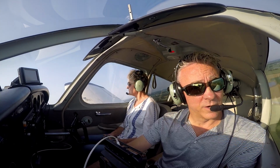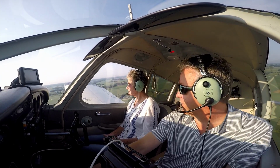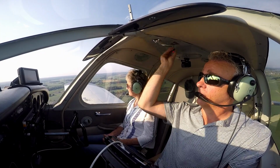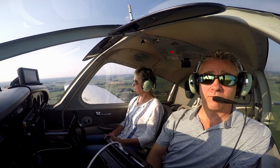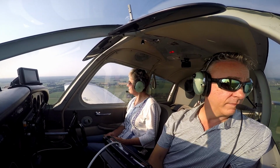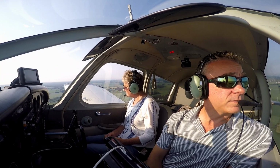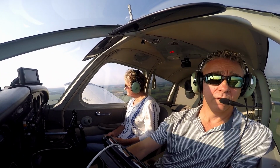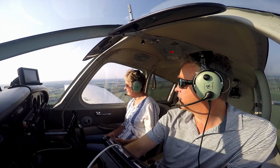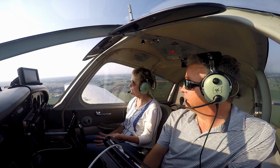All right, we'll fly over your house real quick, and you can tell me how much you see. You know the layout of your house, so you're going to know what to look for, but people in an airplane fly over top of buildings so fast and high that you don't really get a good look. It's hard to pick people out. Yeah, this is the view that I would get, you know, coming down perhaps in a commercial aircraft.